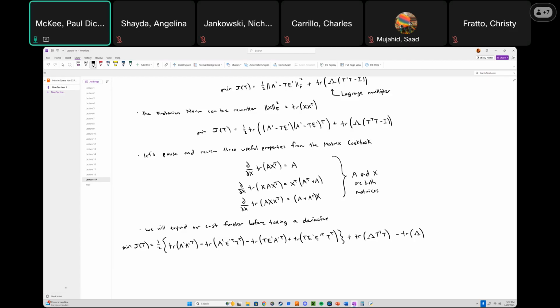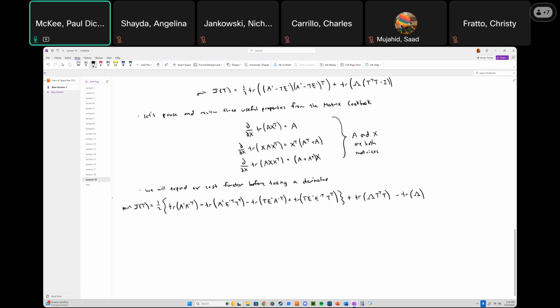Fun. All right. So to find the optimal value of T, we apply the first differential condition, which would be the derivative with respect to the thing we're trying to optimize of our cost function is 0. Okay. So dJ/dT is equal to 1/2 open curly brackets. All right, there's 1, 2, 3, 4, 5, 6 terms here. I will do at most 2 of them. I'll do 1 to warm us up, and then if we're feeling shy, we can do 1 more.